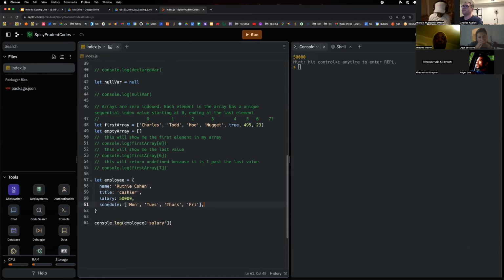And now we talk about that you can only have one key in here of each type. So basically the key name is unique. So if I take another name and I say Charles Kubiak, it won't throw an error message. And it'll probably just say Charles Kubiak because that's the last one when you read from top to bottom. But there's no specific guarantee that this will spit out Charles Kubiak versus Ruthie Cohen. And you don't want to be in a situation where you don't know what you're going to get when you press the button. So this is a no-no, you can't save multiple values with the one key. You're only ever going to get the one value out of it. And so you want to make sure that your keys are unique.